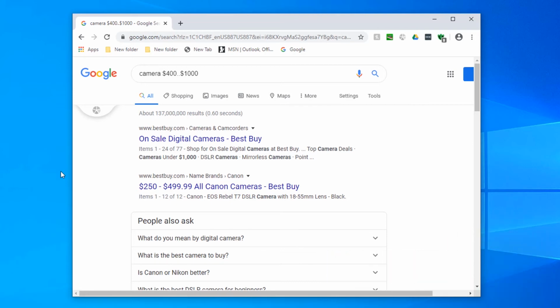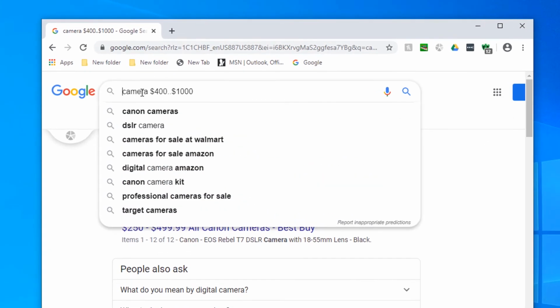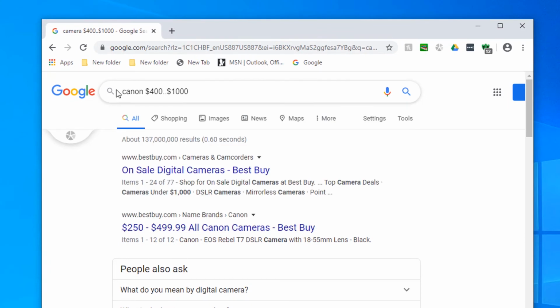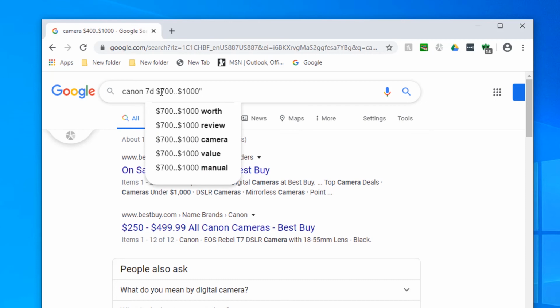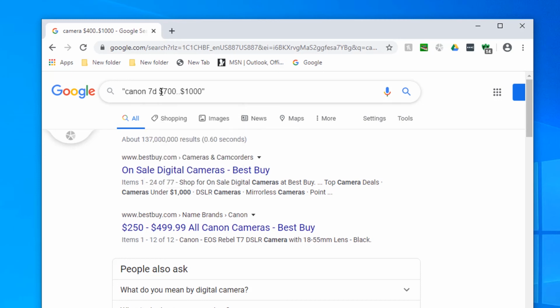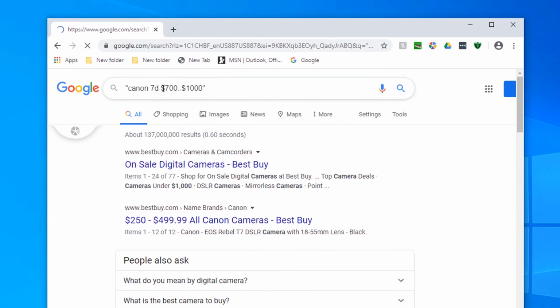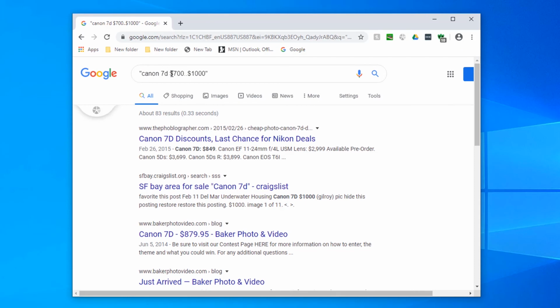So let's say we're looking for a Canon 7D, which is a specific Canon camera, between the price of $700 and $1,000, and then we're going to wrap the search query in quotes. And then hit enter. This will only yield results that match our specific search terms within the quotation marks.